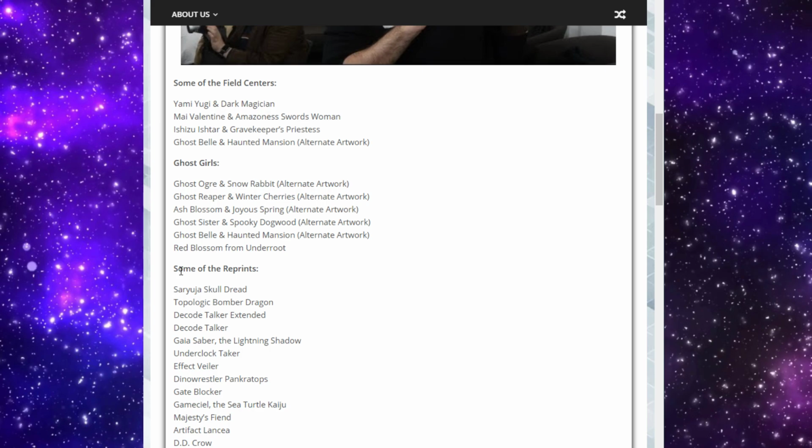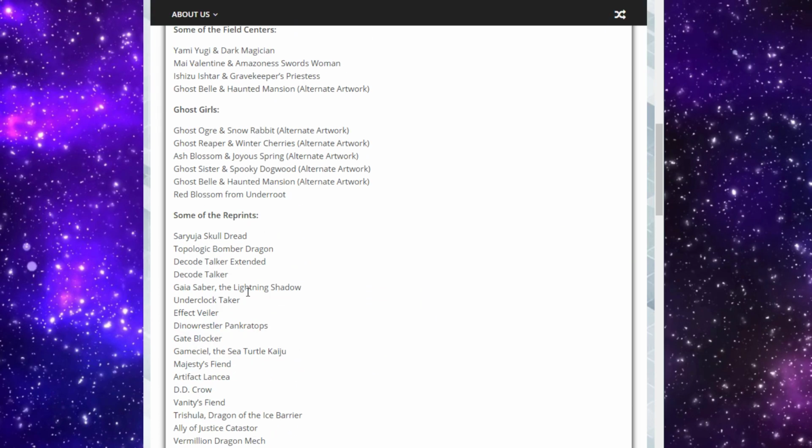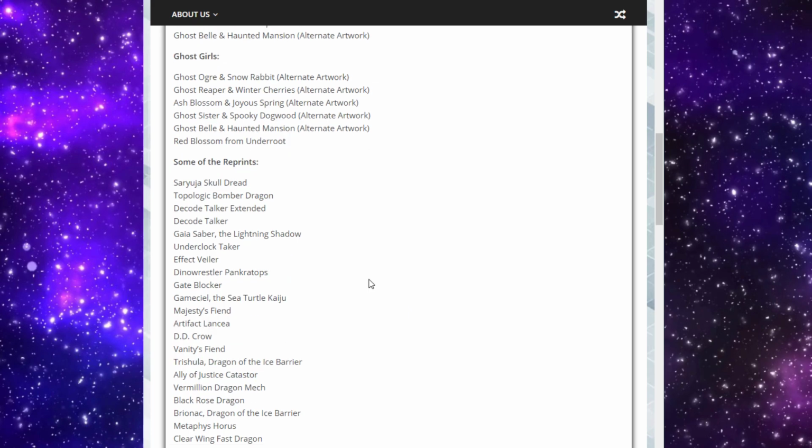I'm kind of confused. It says some of the reprints, so is this not all of the reprints? I'm a little confused on that. I guess I will let you guys know if anything changes there. But as far as if this is the set, if this is exactly what you get with one 40 card Dual Devastator box, look at this.